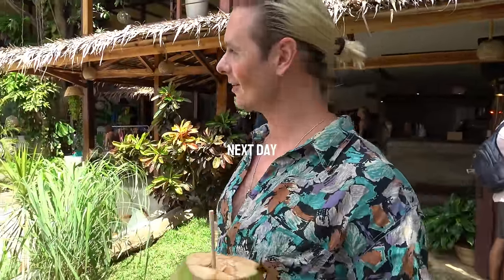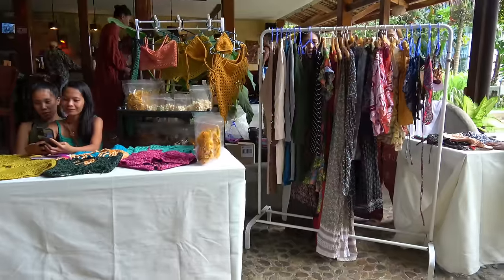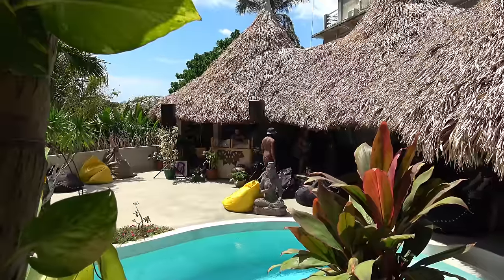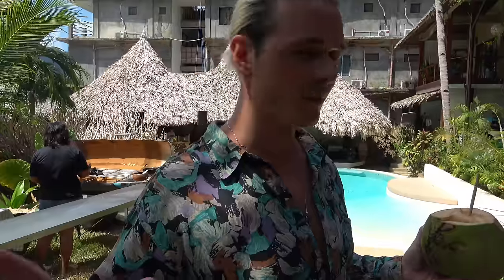It's the grand opening of Happiness El Nido. So they were hosting a huge party here. There's DJs going on. It's gonna be a party from 3 p.m. onwards until late night. Barbecue going on over here. Drinks, bar, selling clothing. This is gonna be the event of this weekend here in El Nido. I'm very excited, and a little bit later you're gonna see it go from this to completely jam-packed.